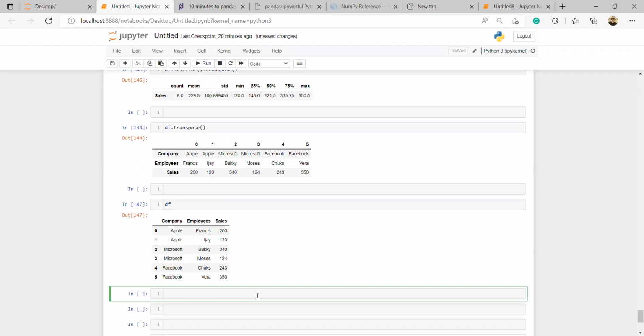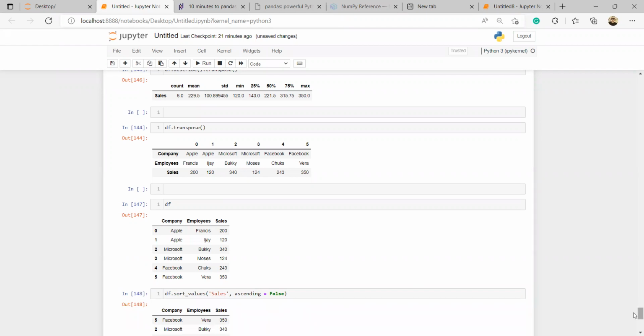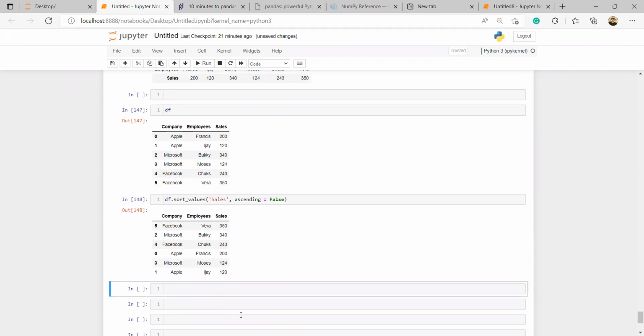So if I was to sort this, I'll have df dot what? Sort values. Okay, what am I sorting? I want to sort the sales. Ascending equals to what? False. Can you see that now? So this is the highest. But if I leave it by default, so I just copy and use the default, right?